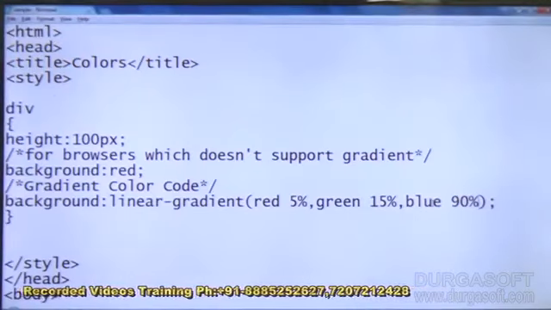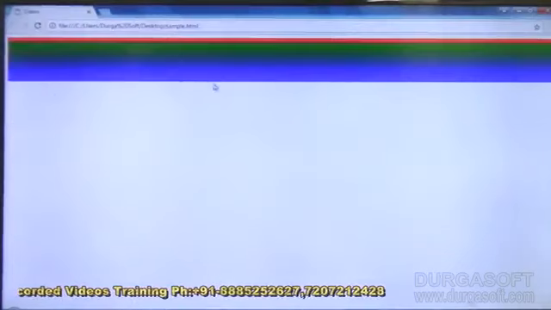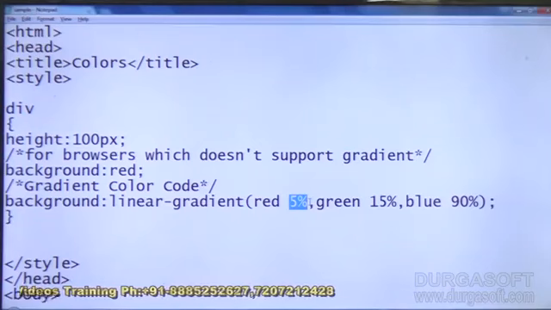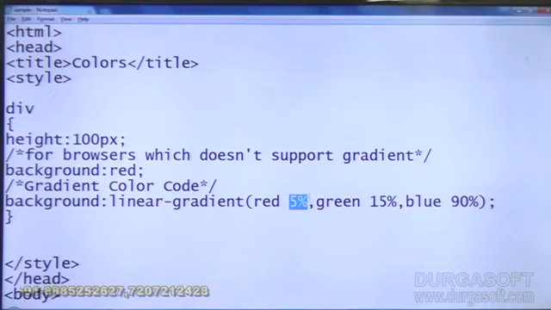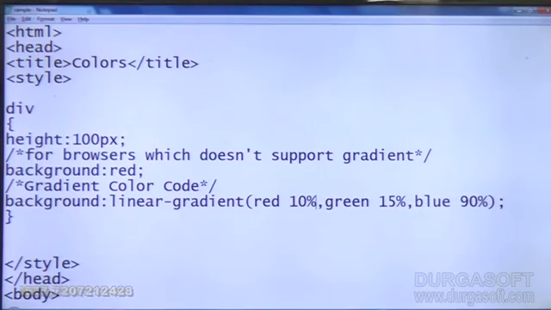The percentage which is having more, that is occupying more, remaining is less. See, if I don't give percentages, you will get equally. This is how to apply multiple gradients. Just give colors, you will get colors. If you give percentages, depending on the percentages it will come.